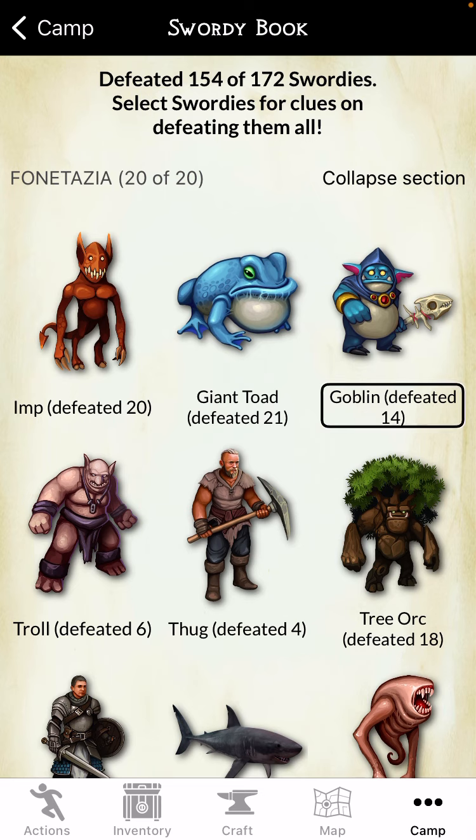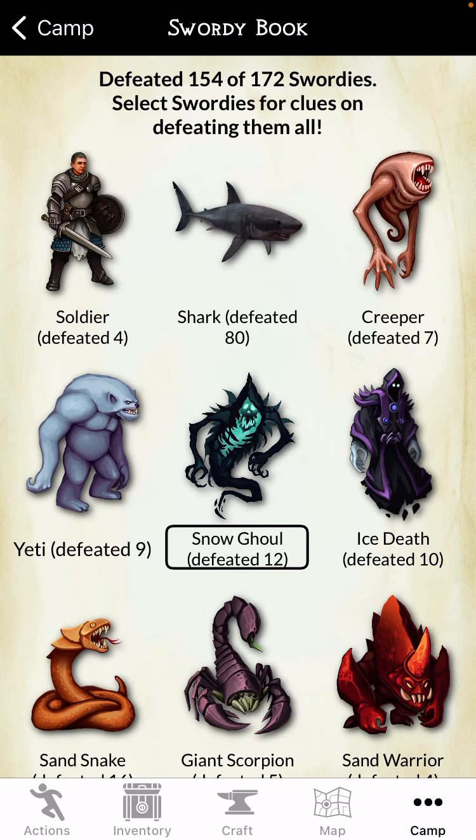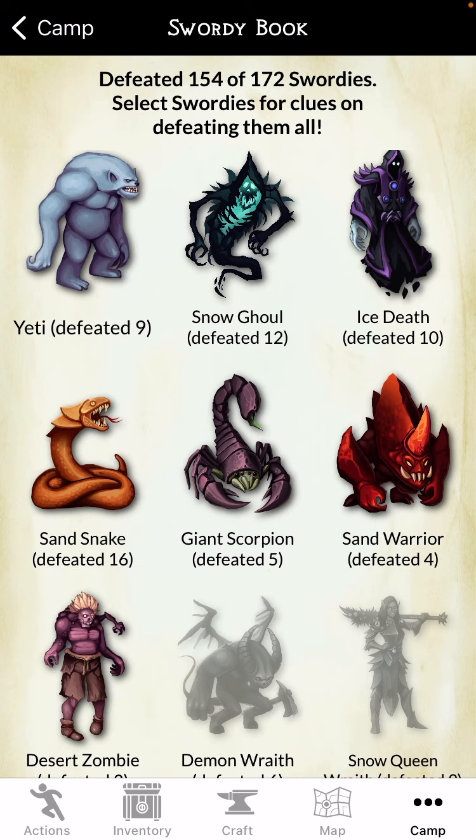Giant toad defeated. Bug defeated 4. Tree orc. Soldier defeated 4. Shark defeated 80. Ice Death defeated 10. Snow Ghoul defeated 12. Sand Warrior defeated 4. Demon Wraith defeated 6.